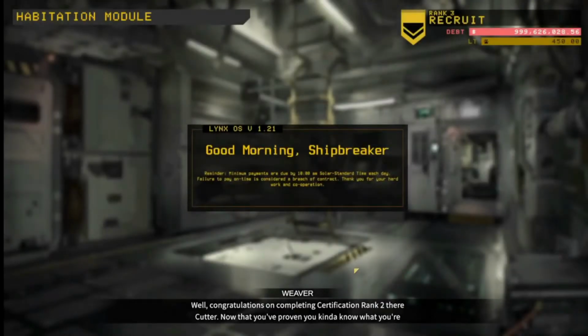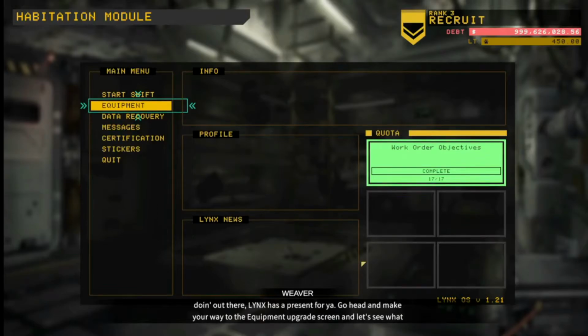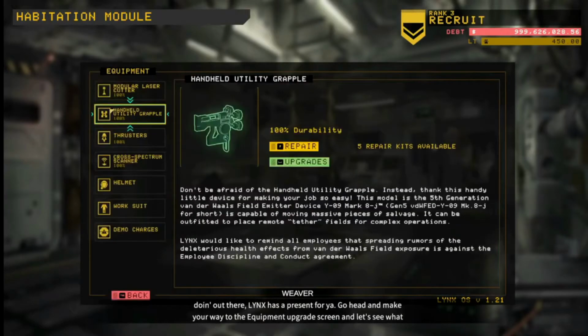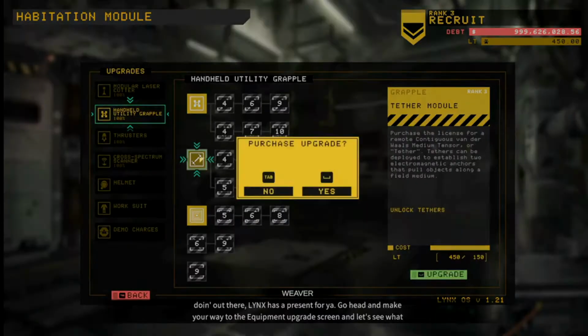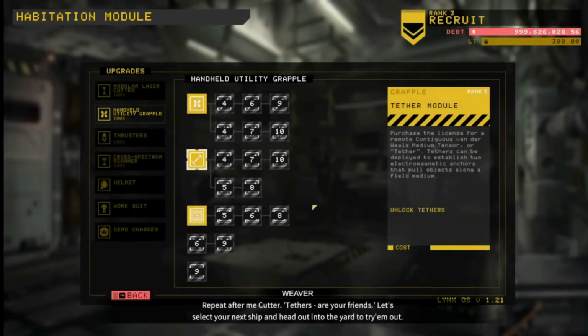Well, congratulations on completing certification rank 2 there, Cutter. Now that you've proven you kind of know what you're doing out there, Lynx has a present for you. Go ahead and make your way to the equipment upgrade screen and let's see what we see. Repeat after me, Cutter. Tethers are your friends. Let's select your next ship and head out into the yard to try them out.